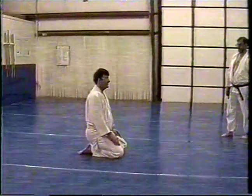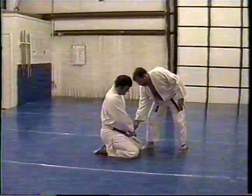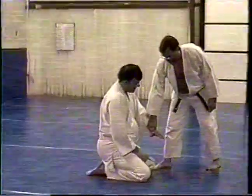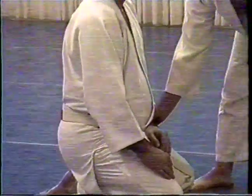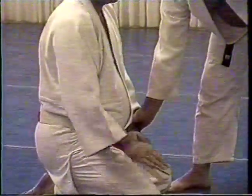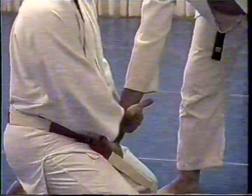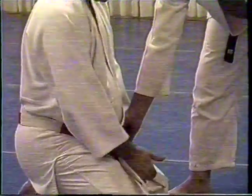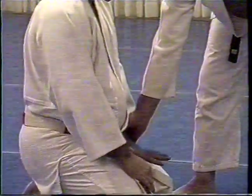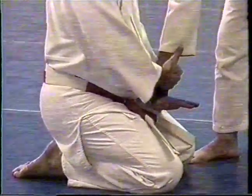From here, he's coming in. He's going to go right hand, right foot, and grab, not with a reverse grab, this way, not that kind of way. He's taking your hand this way. At that point, just as he grabs it, you're going to bring both hands to your center as much as possible. Your right hand, you're going to turn it this way and just hook your fingers. That way. Just hook. You're not going to grab. Just hook. From here, you take your left hand and rotate flat, fingers out, as you're pulling your right hand in. Creates a nice little wrist lock.